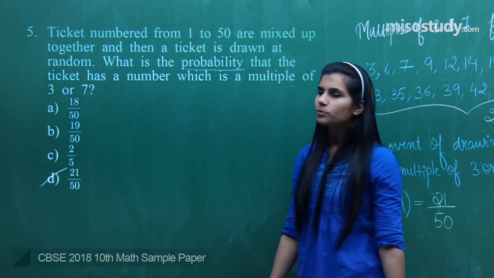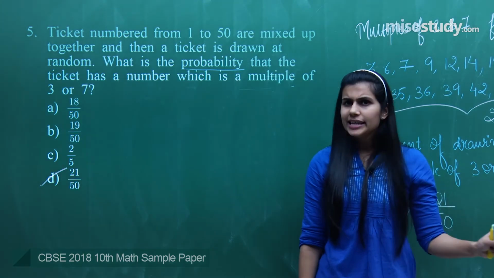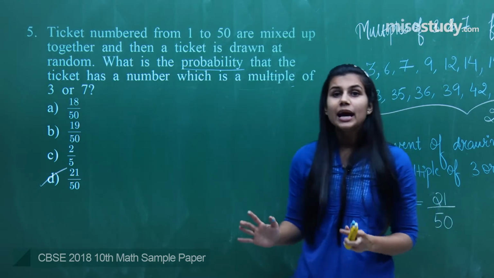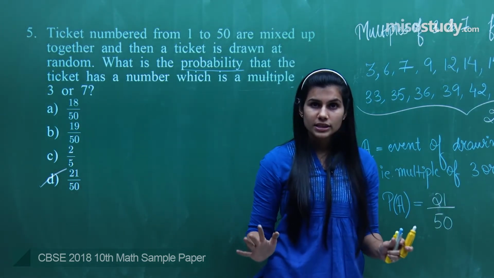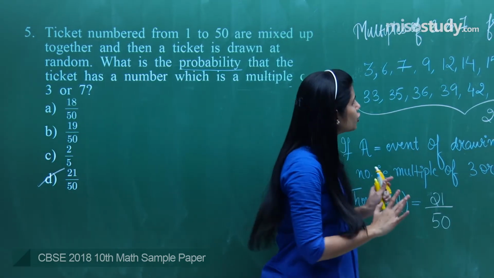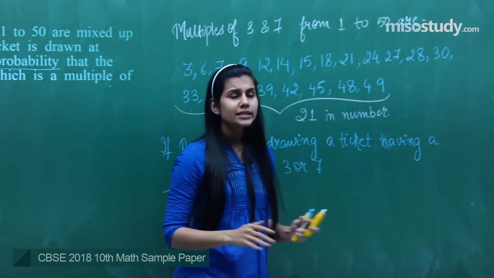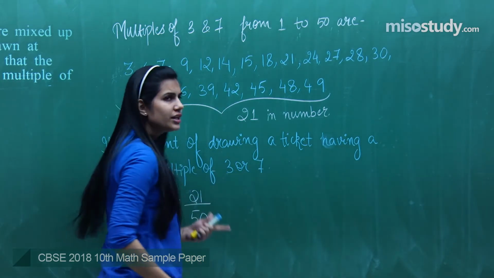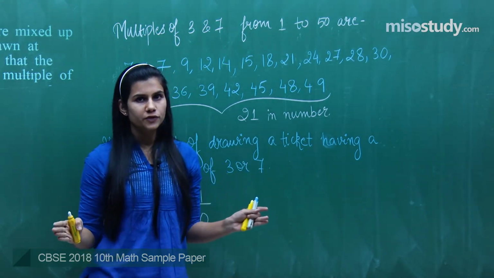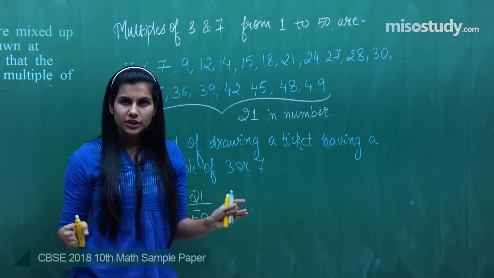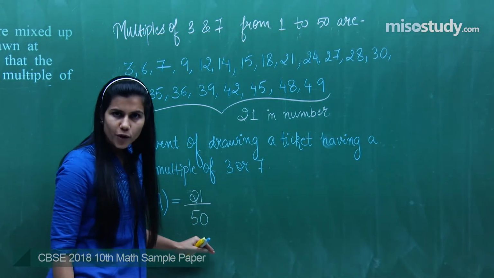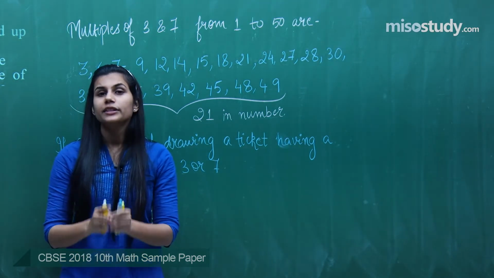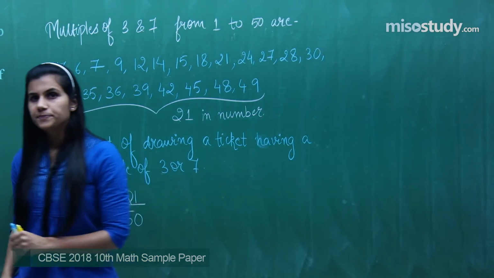So this happens to be the correct option. Very easy, very simple question. You should just know the formula of probability and then you will be able to sail through this question. Okay? Note this down. This was very easy. The only task was to collect the correct number of multiples of 3 or 7 ranging from 1 to 50. That is the only task required, after which we used the formula of probability and then we got the correct answer. So note this down and then we are going to move further.